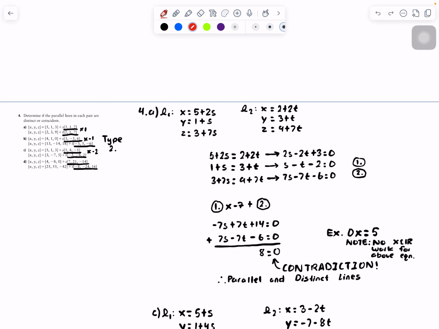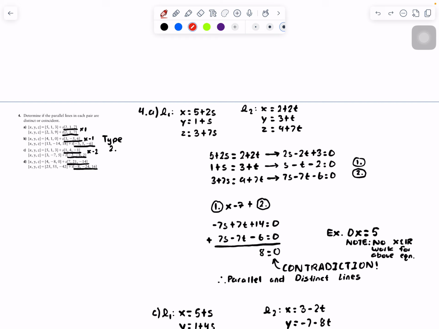Then I equate like coordinates right here. Okay. Now here's where I do something a bit different as compared to what you've probably seen in class. I like to move everything over to one side, and actually I like 0 on my right-hand side. That way I can see all the coefficients in front of s lined up nicely, all the coefficients in front of t lined up, and just pure numbers as well. This is my preferred way to do elimination.